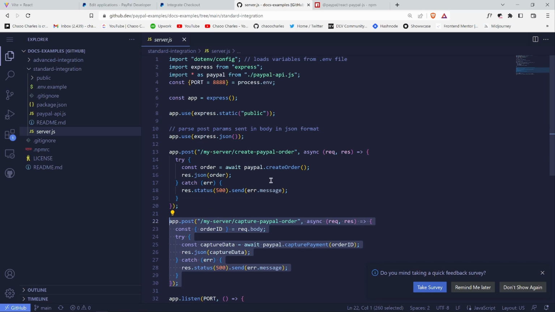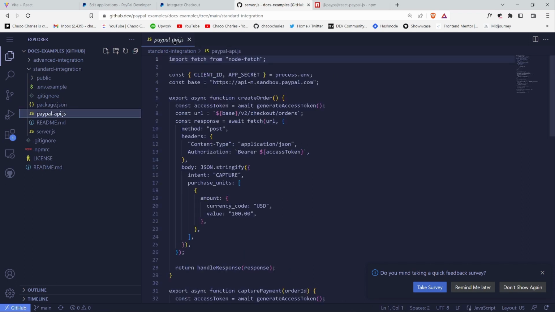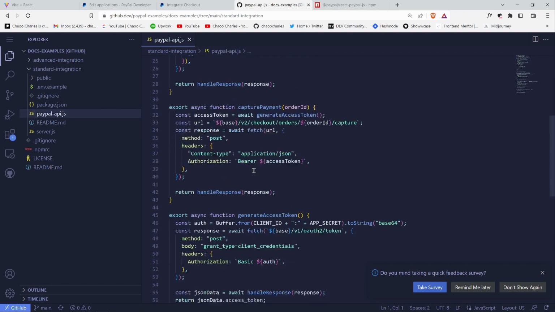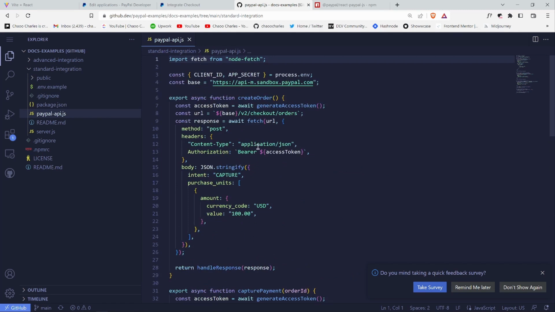You can see we are calling await PayPal.createOrder, and we are importing this from our PayPal file. If I go to this file, you'll see that we have more details here, some functions.